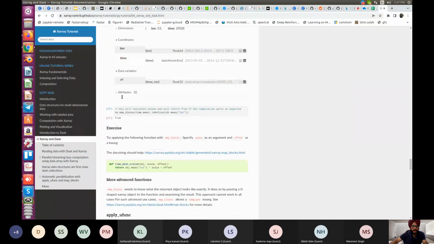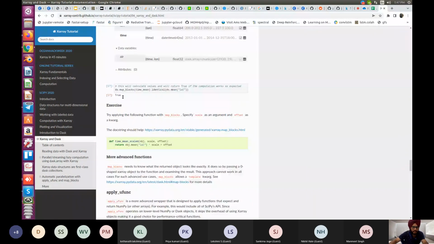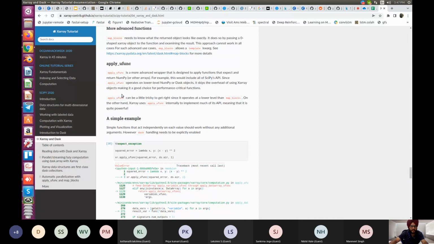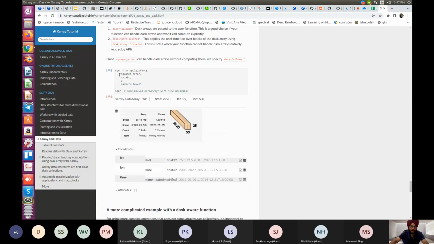So yeah, that was about Dask, and then comes this important function called apply_ufunc. What it will do is, let's say you want to perform a computation along a particular dimension, and you want to use all the different processors available.